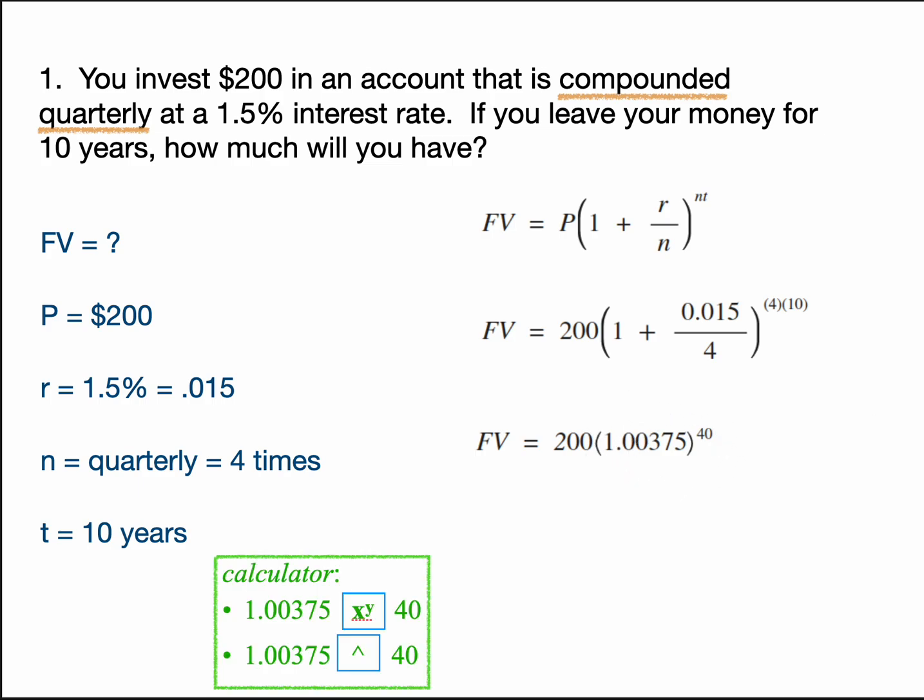Depending on the brand calculator you're using, when you want to type an exponent, your button on the calculator either looks like this or like this. If you figured out how to type it correctly, you should be getting a run-on decimal that begins with 1.16. Experiment and ask a neighbor for help if you're not getting 1.16. Last but not least, now we can do the M in PEMDAS and multiply 200 times 1.1615.